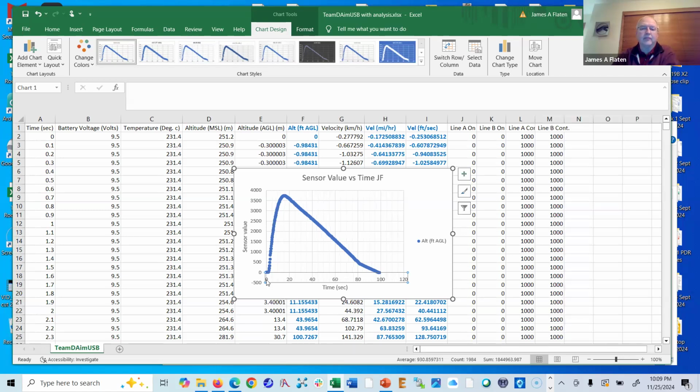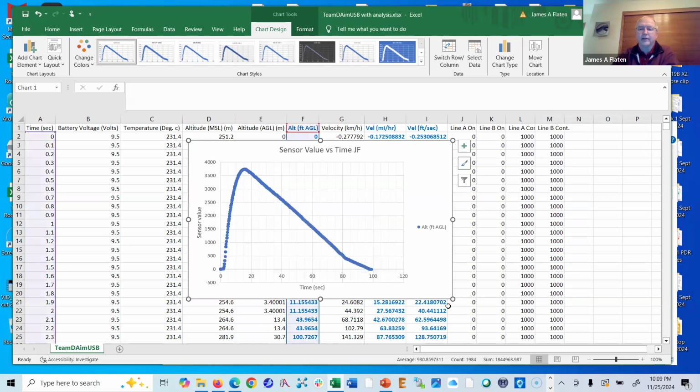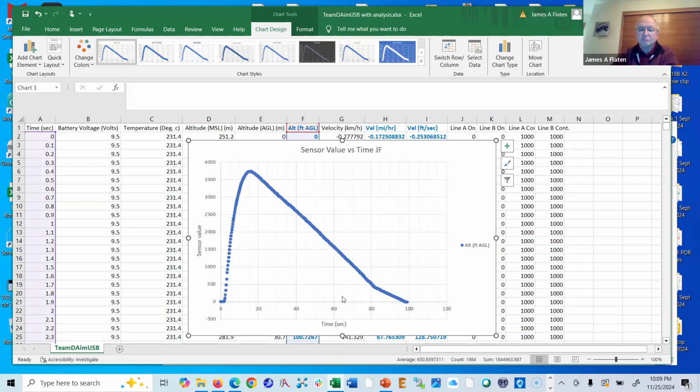Okay, here we go. So every 5 seconds now, there's a very light line, and then every 20 seconds, there's a heavier line. If I pull this out, maybe we can see it a little bit better. And notice this flight takes just under 100 seconds. That's what I was expecting.